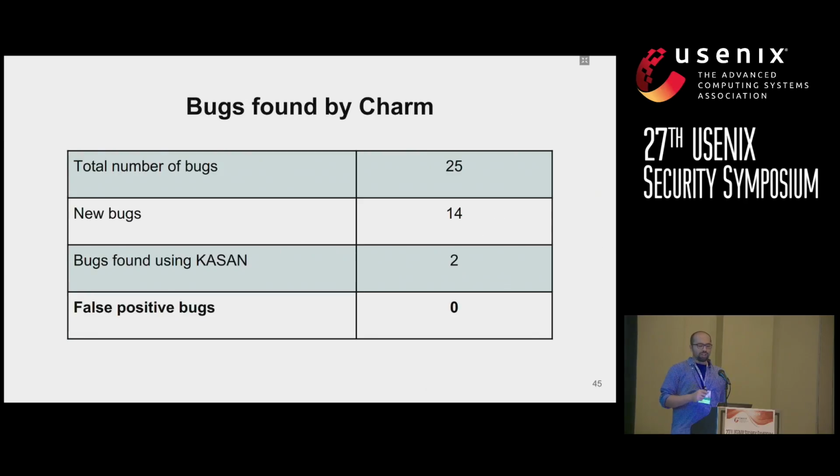After we fuzzed our drivers using our system, we could find 25 bugs. 14 of them were new bugs, which we reported, most of them to driver developers. 2 of these bugs were found by kernel sanitizers, which were not available on that phone. And the good news is that although we fuzz the system using a different machine, which has a different architecture, and we change the timing of the device driver by forwarding the I/O, we could verify all of these 25 bugs on the phone, and none of them were false positives.